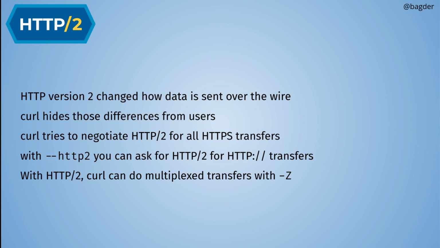And if you have the opportunity to use HTTP/2, the good part is that it can do multiplex transfers, meaning it can do multiple transfers over the same connection. So if you do multiplex transfers using the capital -Z, many transfers at the same time, with HTTP/2 it might actually multiplex. Even when you do 50 parallel transfers, it doesn't have to do 50 parallel connections. It can do much fewer connections, hopefully, in the ideal case.